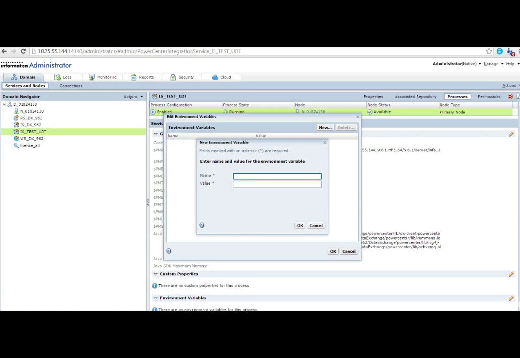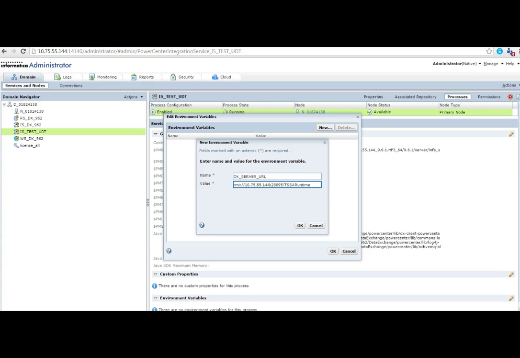So click on environment variable, click on new and add the name dx_server_URL, and the value would be RMI:/, the host name of the server or the IP address, and the port number. The RMI port number can be found in the DX configuration properties, which is under the Data Exchange home/conf directory.